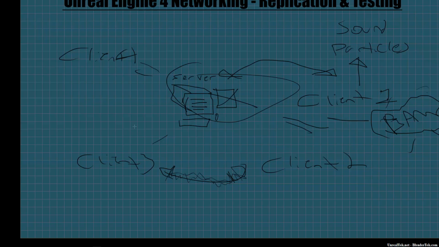However, anything that is gameplay important as a general rule should be run through this client-server model. Anything to do with gameplay, anything that's not cosmetic, basically. So your heads up display, your GUI, that can usually be handled mostly client side, but everything else for the most part is going to be handled on the server.